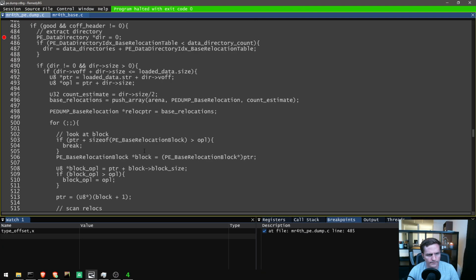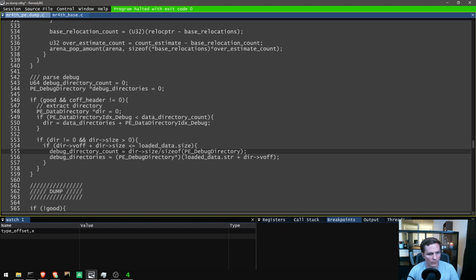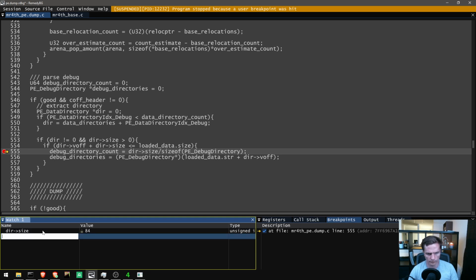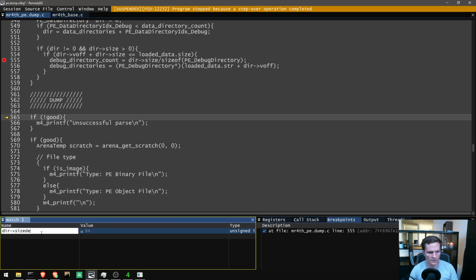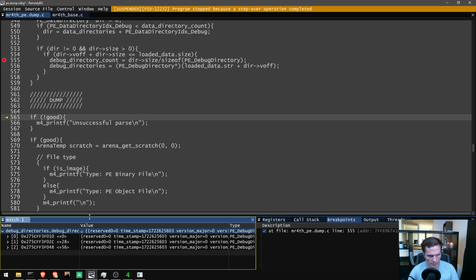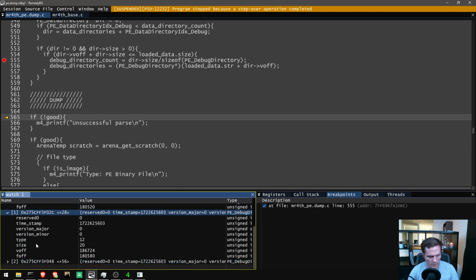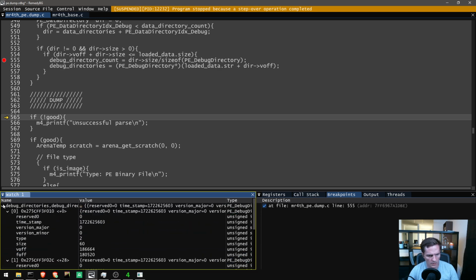So let's say we want to see this in the debugger. Debug directories, debug directory count. Type 2, type 12, type 13. Okay.